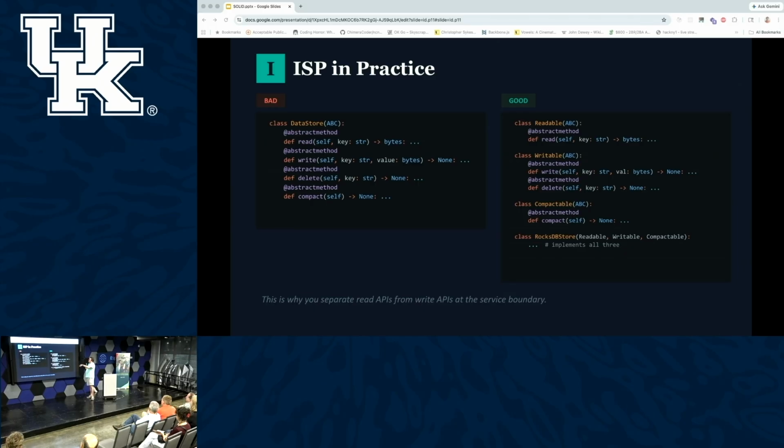So for this example, to translate it to how this is set up: a consumer is depending on a class. Say it's a consumer that's just concerned with reading. You're pulling in this data store class. It knows about writing. It knows about deleting. You're potentially pulling in a heavier load of methods within the class. So really, you can separate out these concerns, split it up, and have more refined interfaces.